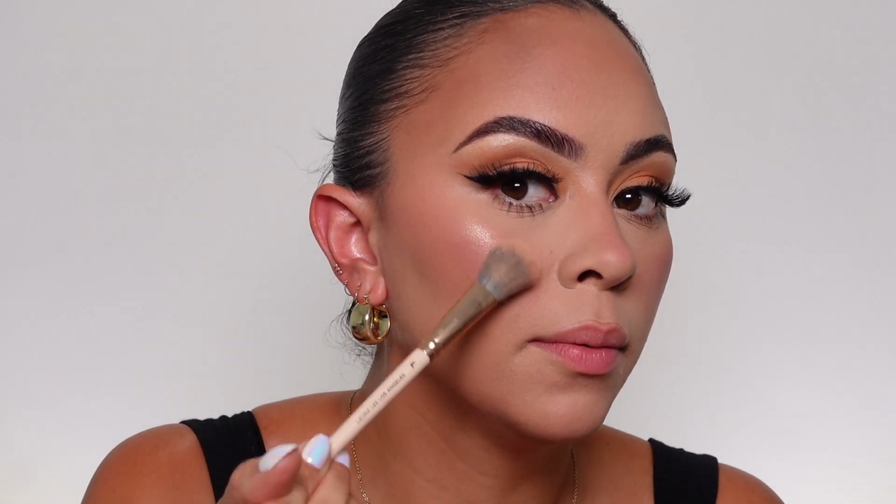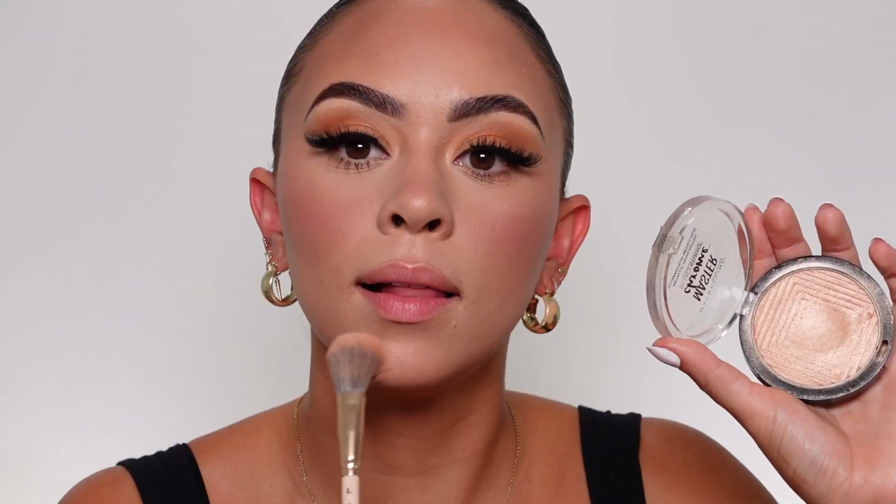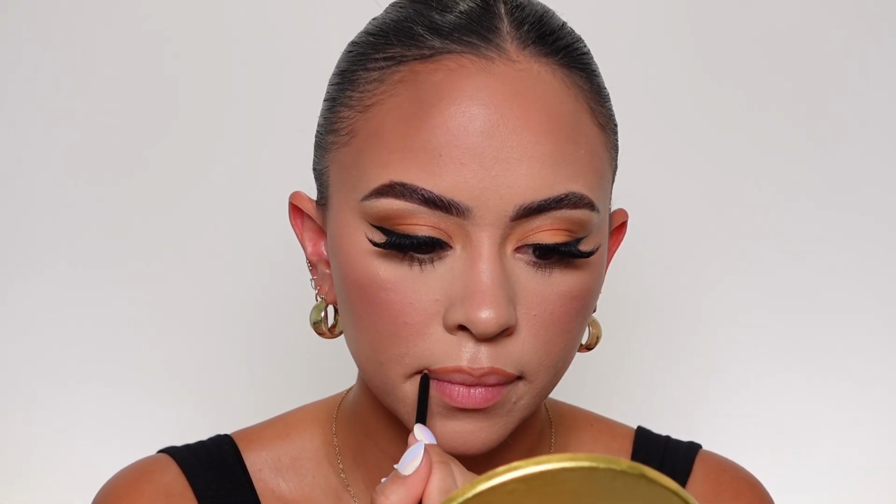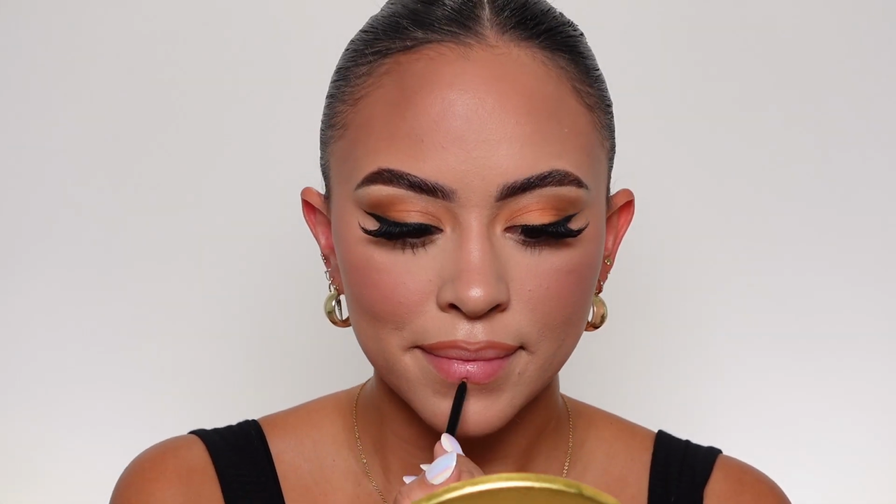Alright guys, before we go in with the setting powder, with the setting spray, we're gonna do a little bit of glow, not too much, just a little hint. The Maybelline highlighter, it's literally the only drugstore one that will ever touch my face until something else comes along. And then I've been trying out this new Maybelline lip liner. Oh my god, it's so good. And then for lipstick, we're taking this Milani one that I've been having forever. It's called I Am Pretty. And then to top it off, I'm gonna be using Maybelline's Opal Gloss, just a little bit. And honey, we gotta set this face again because all these powders have to melt somehow.